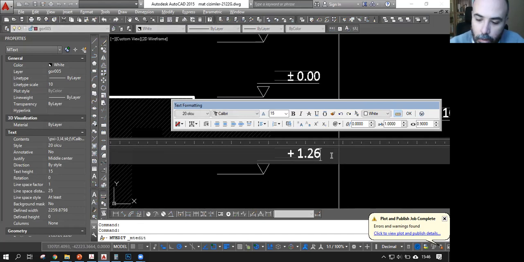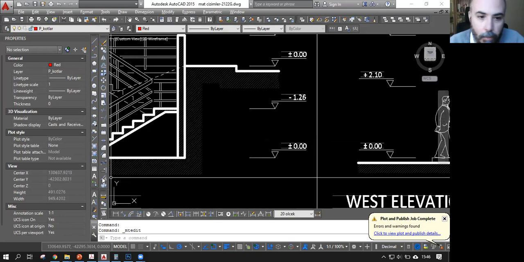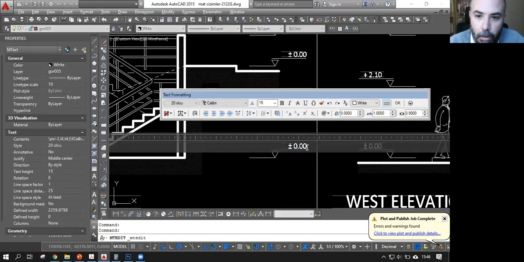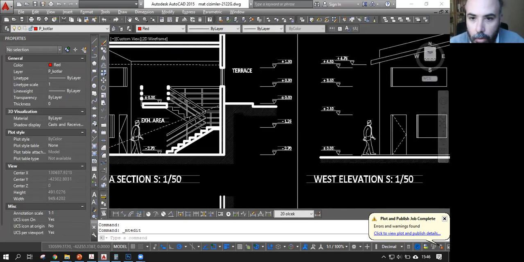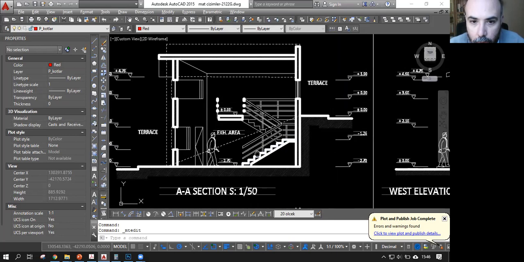However, this time it's minus 126 because it's beneath the 0 point. This is minus 270, so all the levels here are finished.